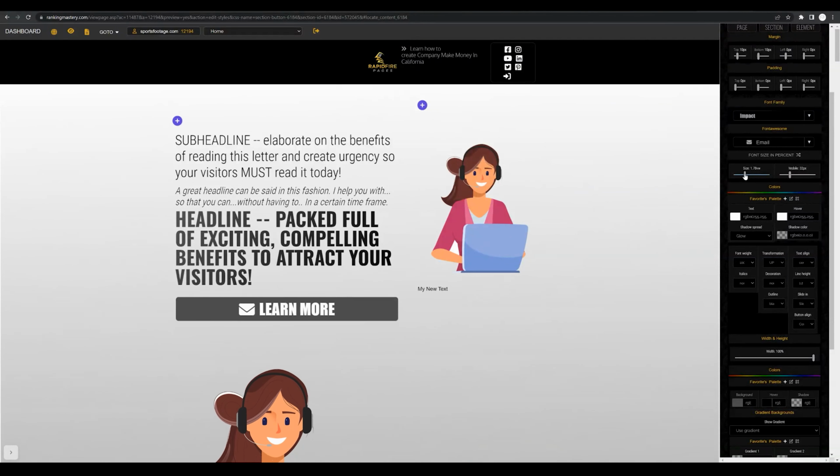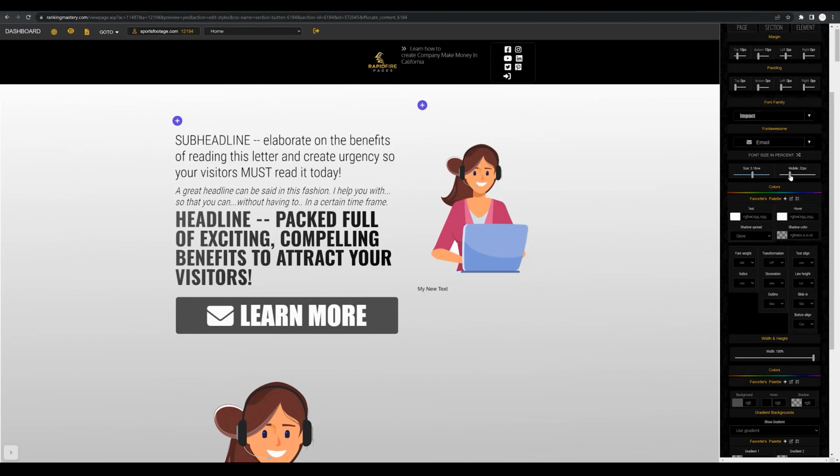You can change the button size. You can increase or decrease the button size. We don't recommend changing the mobile size. That is set to standard, but if you would like to, the option is there.